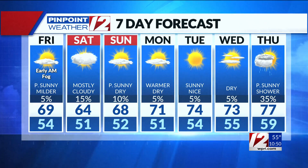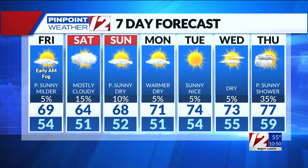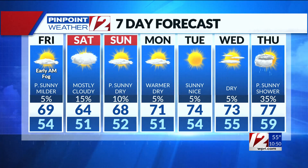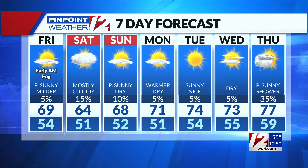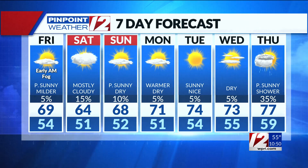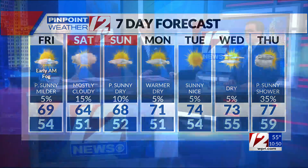The seven-day forecast gives the edge to Sunday as the brighter day. Extra clouds on Saturday, cool as a result at about 63 to 64. A little milder on Sunday with partly sunny skies and temperatures in the upper 60s. Look at that stretch of weather Monday, Tuesday, Wednesday, and even Thursday — that whole time period with temperatures in the 70s.